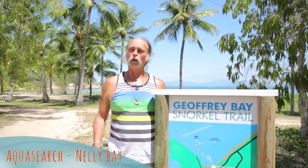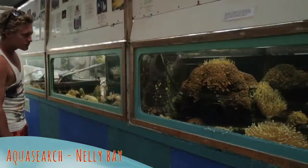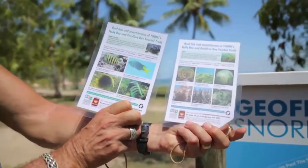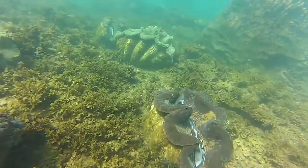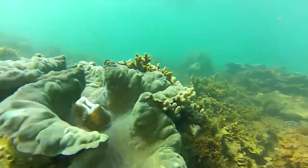Hi, I'm Dr. Rick Braley, a local marine biologist. I have a small public display aquarium in Nelly Bay for visitors, and for those who snorkel, we have two snorkelling trails here on the island. You can help maintain these trails by purchasing one of these cards at ten locations on the island. The giant clams in the trails — there are fourteen of them and they're thirty years old and over a hundred kilos each. So get your snorkelling gear, get in the water and have a good time.